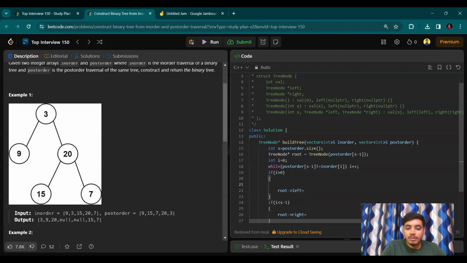Okay, now let's see how we are going to call this. Firstly, what we have discussed is that we have to find out the in order and post order for both sides. So we have to construct the in order for the left, and a vector for the post order for left. Now let's assign the values. What is it going to take? You already have the in order. Now let's see how we are going to slice it. So we are going to start. Here you can see what is the in order.